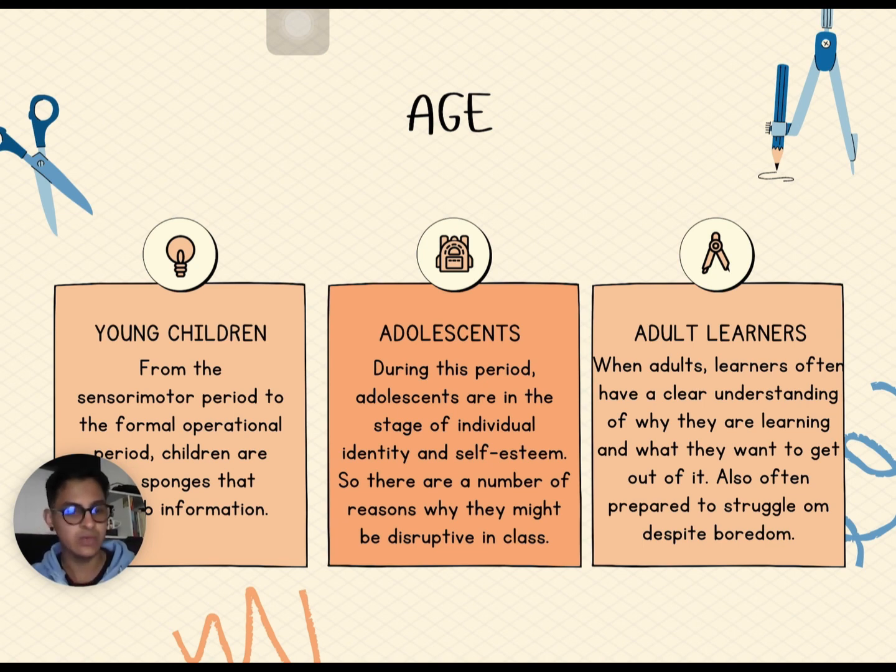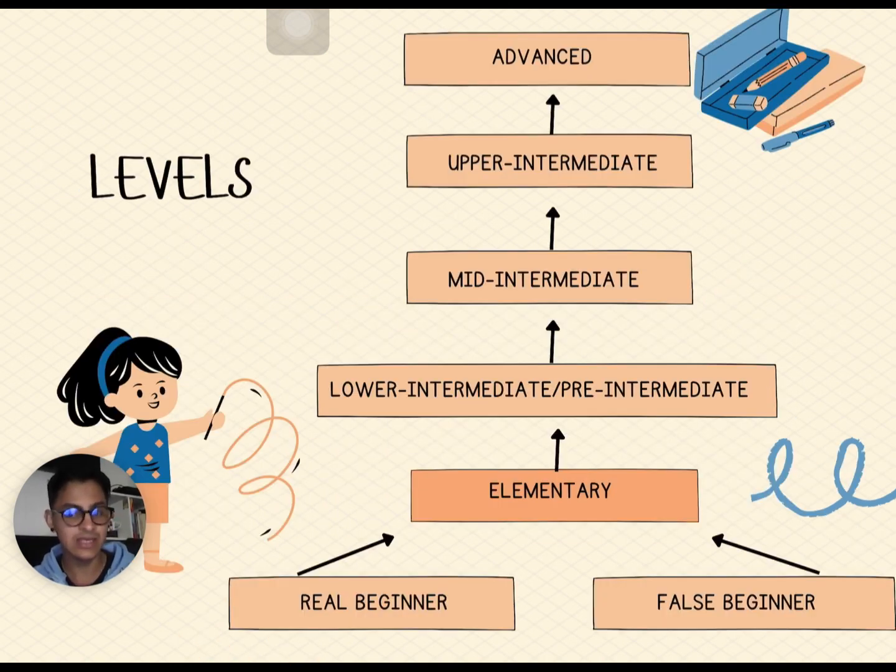Then it's pretty important to understand the levels, and it is essential to identify that because the level of the students can be beyond beginner or advanced. As you can see, there are many steps in the middle. So, in order to be able to carry out a teaching-learning process according to their cognitive skills and their language skills, it is going to be important for us to identify where their level is.